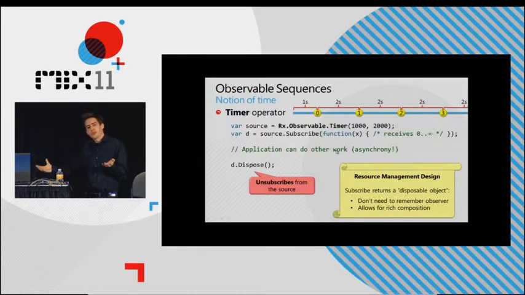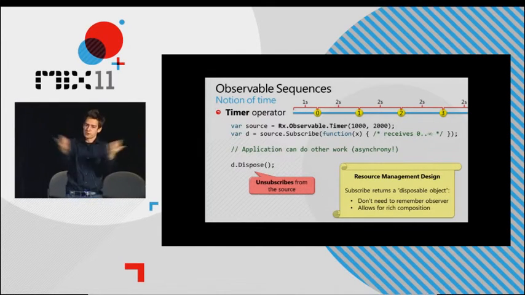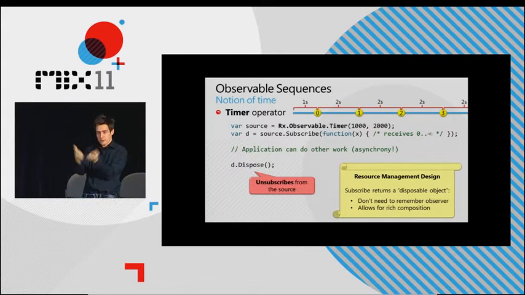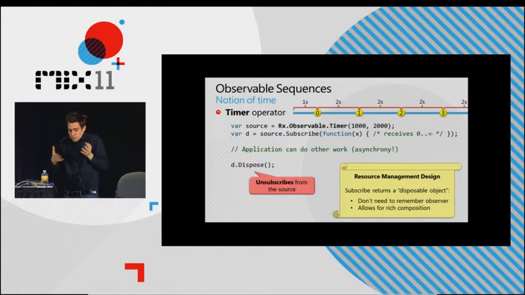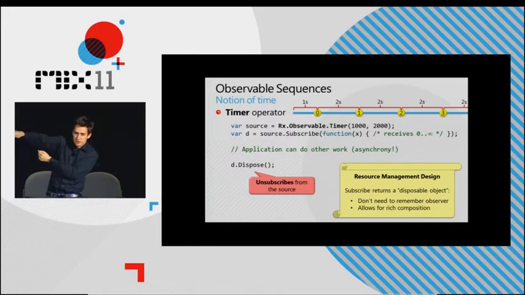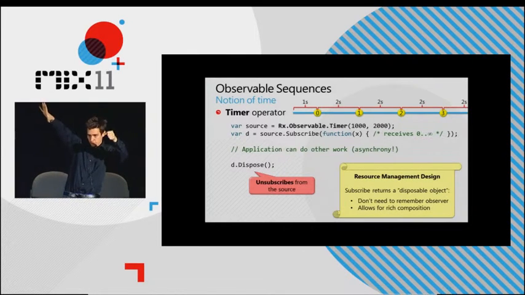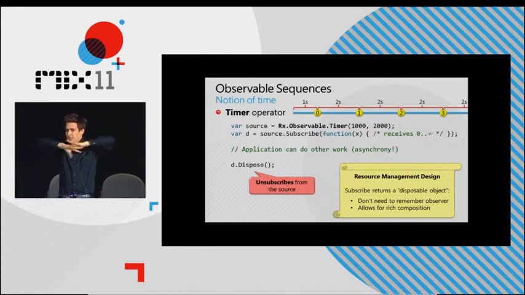Yes, that could work. But now there are some problems with composition. Say that you have two sequences and you merge them together. Now you have one sequence. If somebody subscribes to that one sequence, what do we have to do internally? We have to set up an observer for both underlying sequences. So we need to subscribe to the underlying sequences using some additional logic, because we need to make sure if both sequences complete, we complete. If one throws an exception, the other one should be terminated. It's all entangled over there.